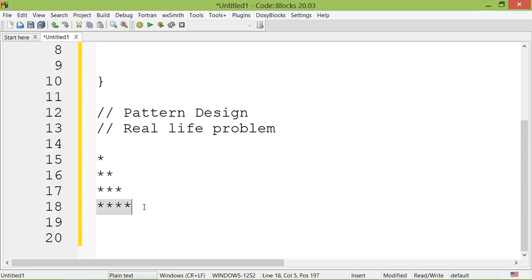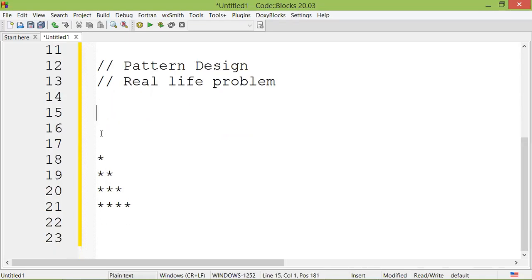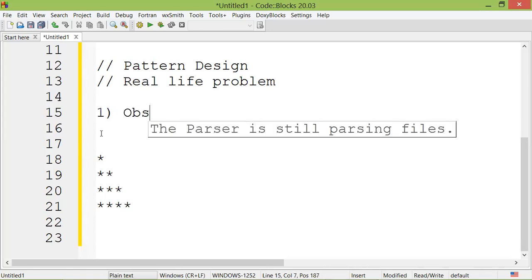Okay, so at first when you see the pattern related problem, your first duty is to count. You should at first observe, for pattern related problem, how many rows and columns there are. So this is your first observation.